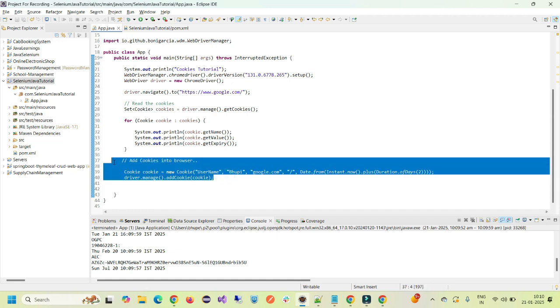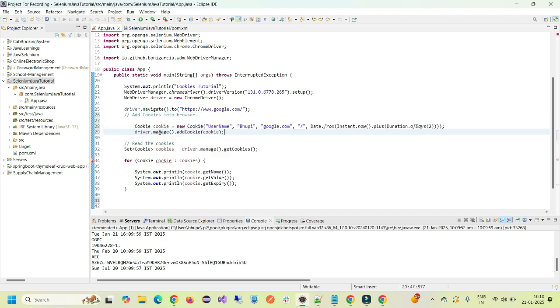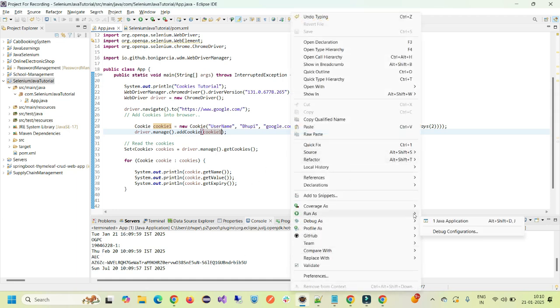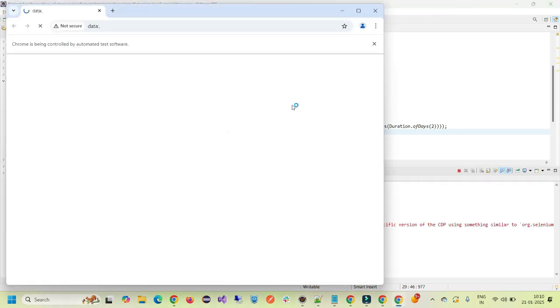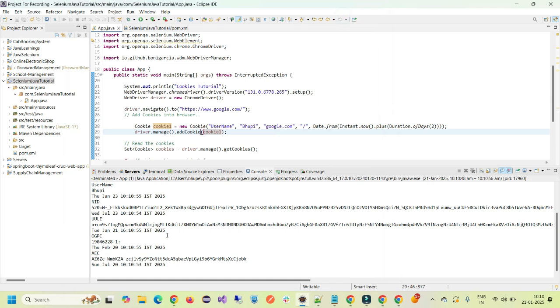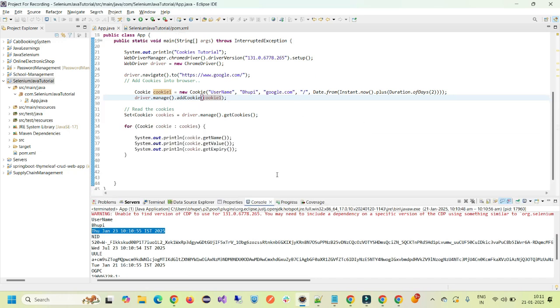And to print it again, let's say I'm using this statement before, and after that we are reading all the cookies and using them. So let's say cookie 1, I'm just changing the name because the names are conflicting here. Now you will see the information will be printed into our console as well, username and p and all. So again it's running, and you go there and check the username p, and this is the 23rd Jan date of expiry. So in this way we can manage the cookies in the browser.